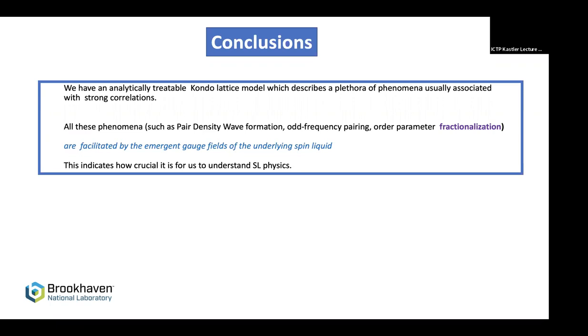Thank you. Go ahead. Yeah, quick question. I want to understand better the phase you obtain after condensation of this object, a physical electron bound to a fractional particle. So the resulting phase, does it have any fractionalized particles or not? It does actually. It has one. It has a gapless Majorana fermion.